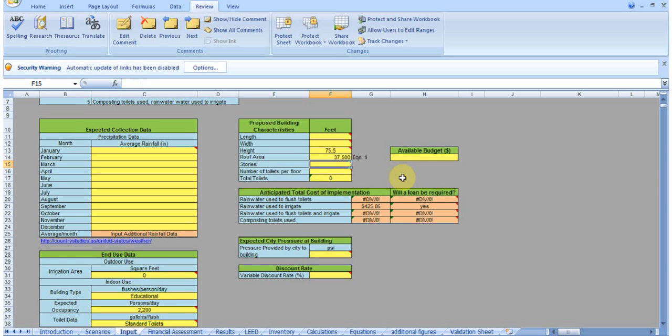Along with the height, you need the stories for the same purpose. Our building is 5 stories tall. The number of toilets per floor, our building has 10 toilets per floor. Similar to the roof area numbers generated here, again you can see the cell is yellow. This is because most buildings don't have the same number of toilets per floor. In this case you can delete this and enter your own value. Again, you must keep the stories and the height parameters.